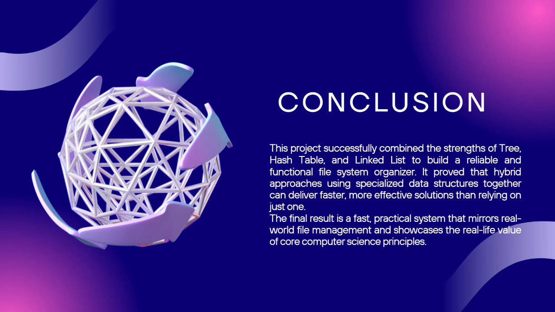So in conclusion, this project successfully built a full-featured file system organizer by combining three key data structures. By using different specialized data structures, which is a tree for structure, a hash table for speed, and a linked list for utility, we can create a system where the strengths of one cover the weakness of another. And the final result is a fast, functional, and reliable application that proves the practical value of this fundamental file system manager project.